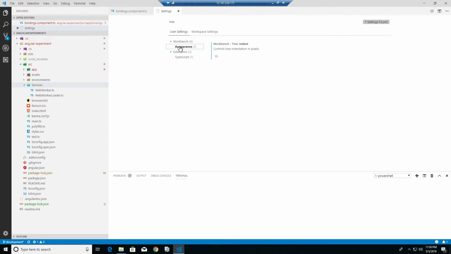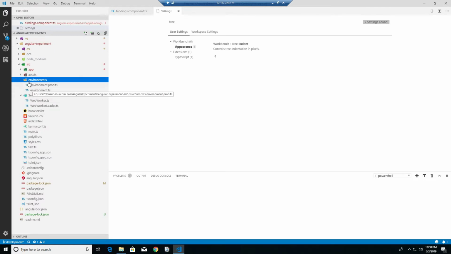Okay, so one other thing, because it is coming from my previous installations. If you look at this, I went to settings, appearance, workbench appearance, tree indent is 15. By default, it is 8. If you don't have the setup earlier, once you install Visual Studio Code without any customization, the default indent is 8. 8 will look like this one. I don't like this because it is highly difficult to understand whether this is a subfolder or the content of the specific folder, because the indentation is at the same level.